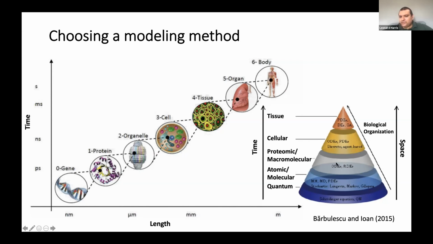You'll notice in particular that ordinary differential equations and partial differential equations can be applied at many different scales. So it's not as simple as saying at one scale there's this method, and at another scale it's that method. A lot of the methods can actually be applied across the different scales. So it's not a simple answer. Again, that's why you have to have some expert knowledge, and an expert collaborator will help a lot in this regard.